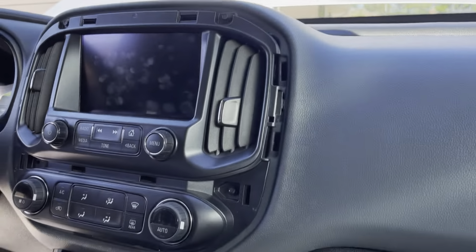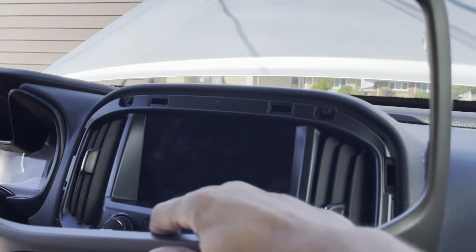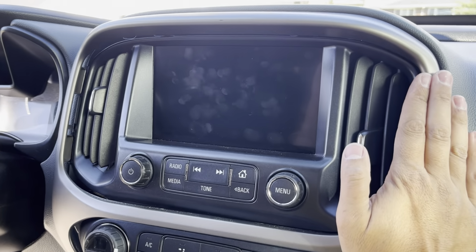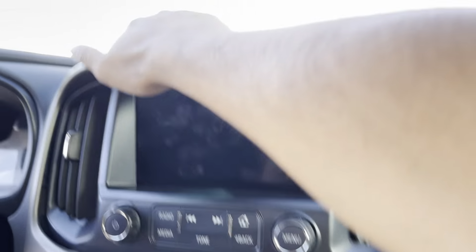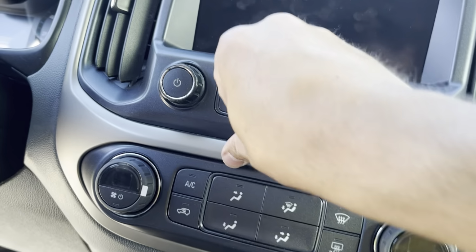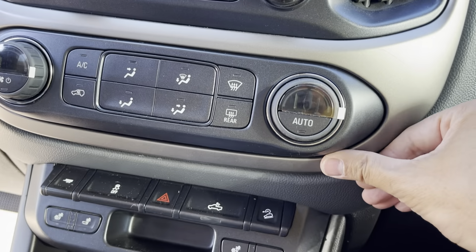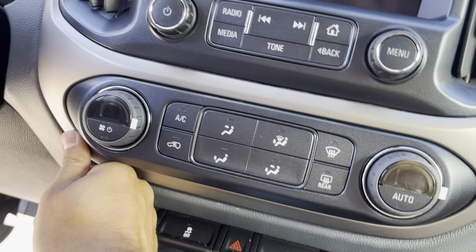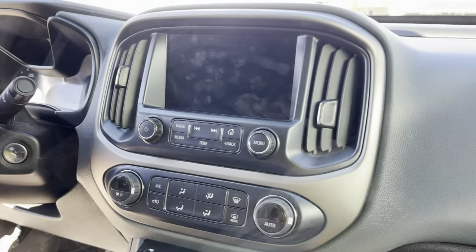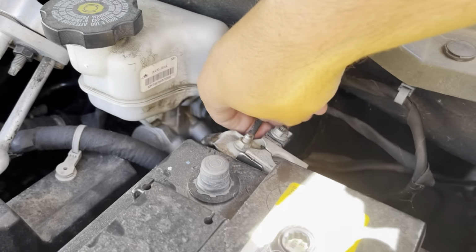for this assembly, grab a trim piece and pop it in. There we go. That's good. We'll reconnect our terminal.